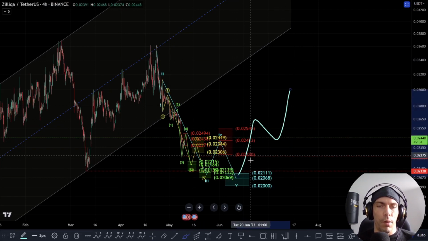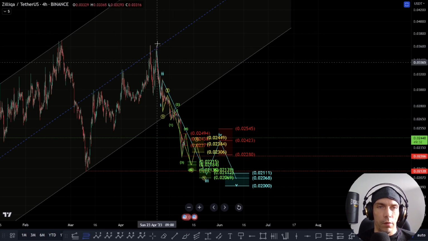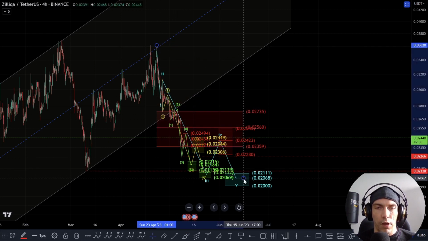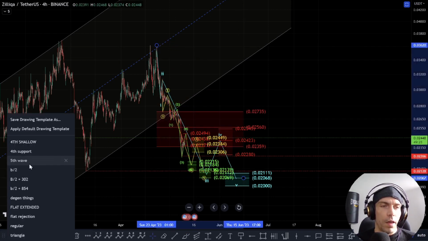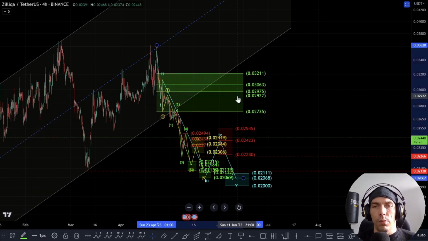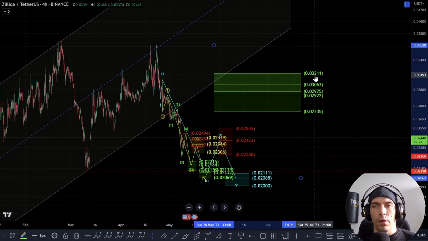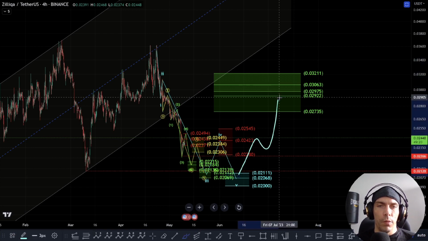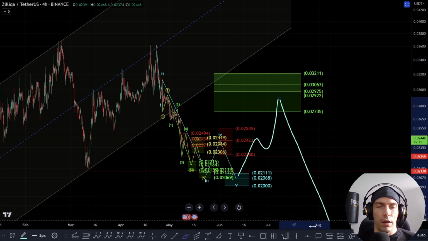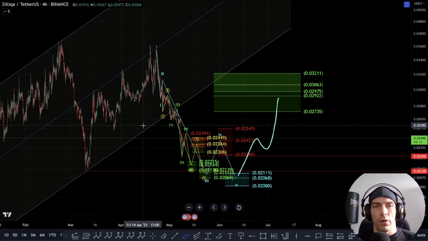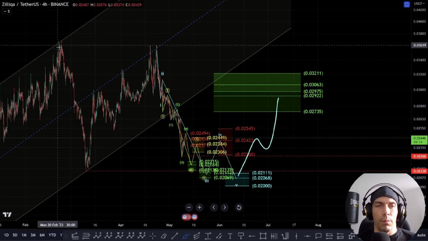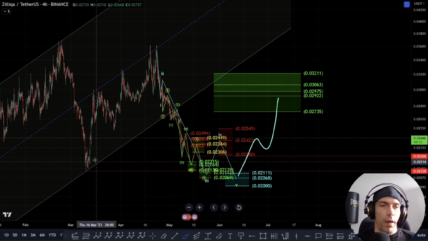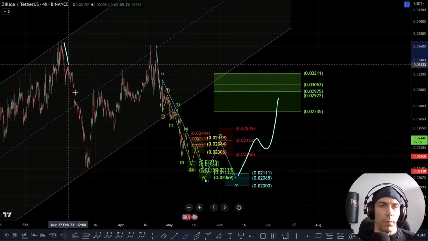If this does complete as a 5-wave move to the downside here, once again, we need to be careful of a 3-wave move to the upside. Now, the zone we could potentially look for rejection, if that is the case, is looking at this area here between this 2735 and this 3211. If we just get a 3-wave move up from this point, this could then actually lead us to have continuation down again.